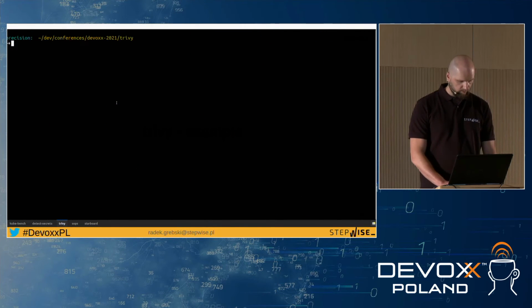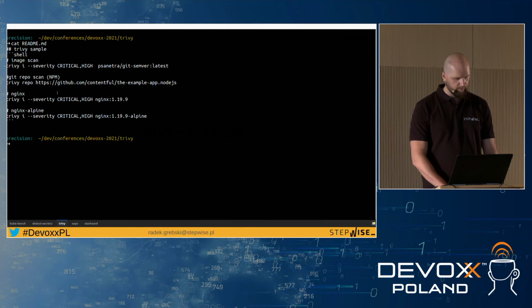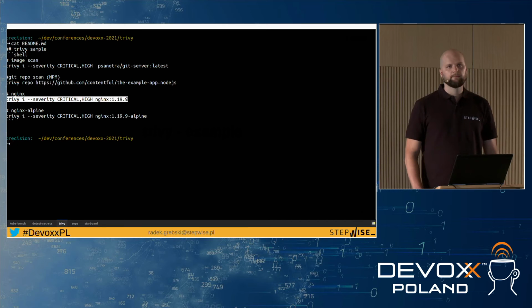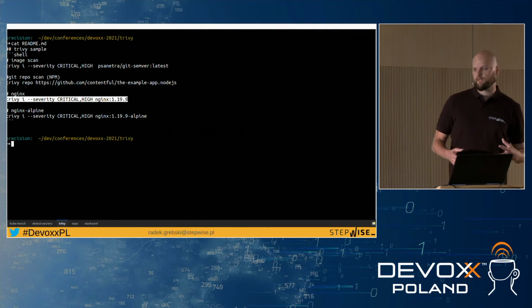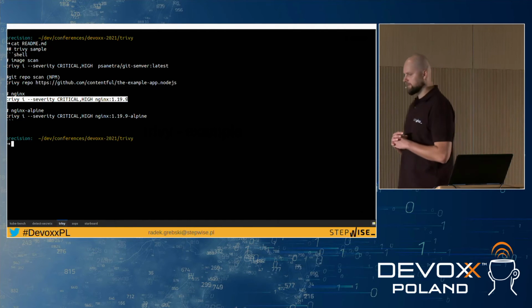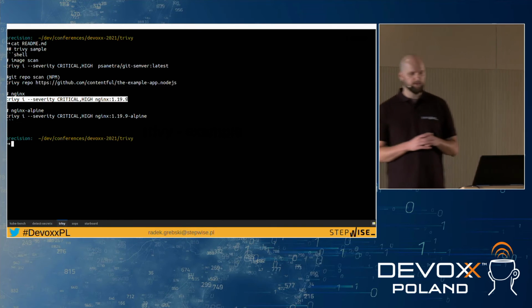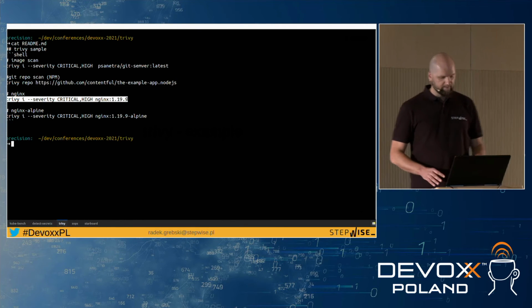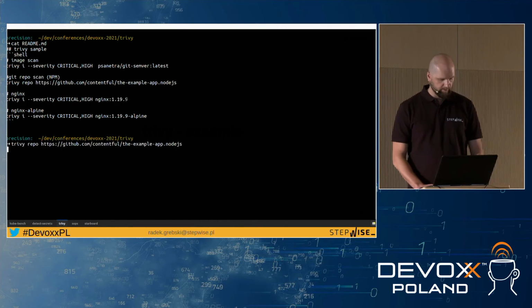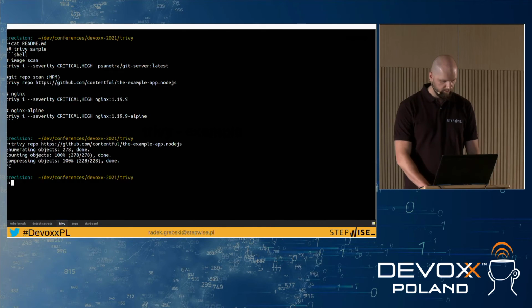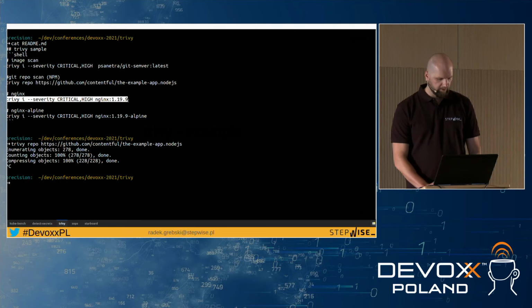And what else I wanted to show you is, I guess you know Alpine images. Those are lightweight Docker images without unnecessary dependencies. As an example, I wanted to do a scan of a regular full Nginx image.